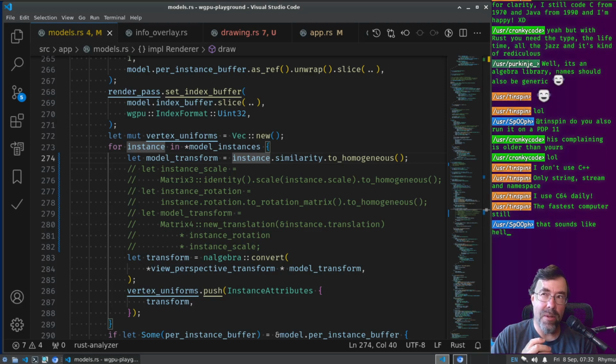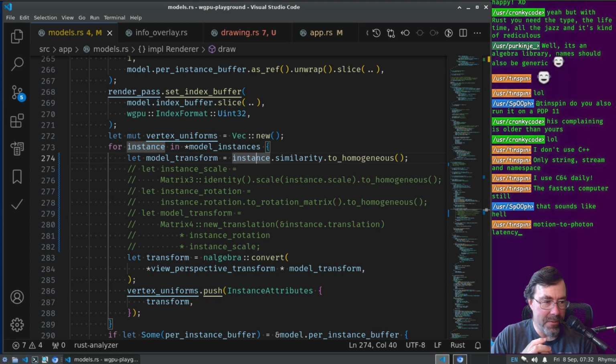Actually, I think that might not be true anymore. I think it actually broke finally. Sounds like hell. Only strings, stream, and namespace. I mean, if you get really good at the fundamentals of a language, do you really need anything fancy, shiny new? Motion to photon latency. It's fast. It's got the fastest motion to photon latency.